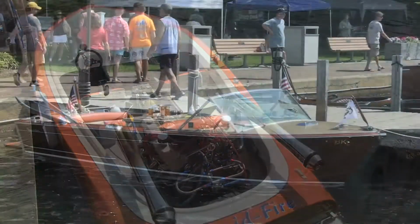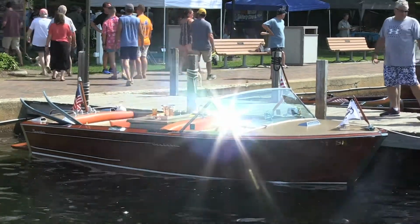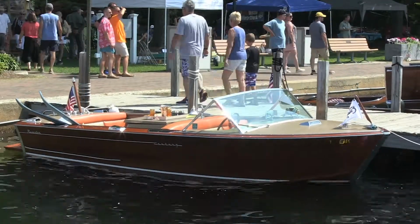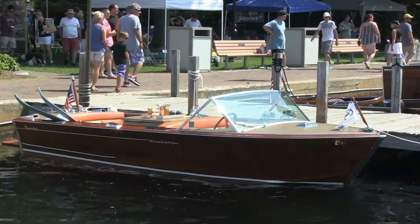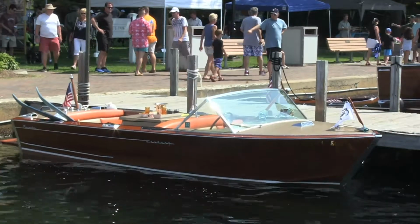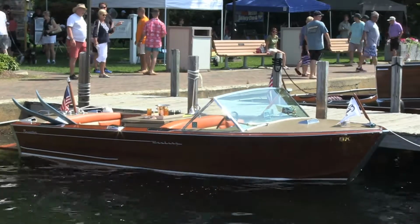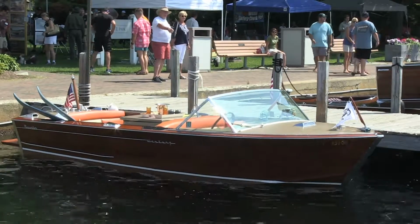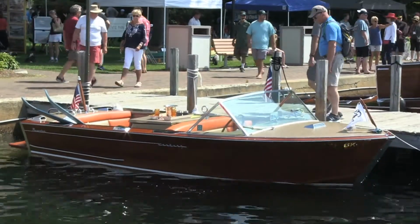Oh, here's a nice little boat here. It's a 1966 18-foot Century Resorter. This is kind of their sweet spot when I think about it. Maybe later on they developed them well, but it's a nice example. They kind of had it all pulled together at this point, didn't they? There were a lot of these on Winnepesauke because Channel Marine, I believe, was the largest Century dealer in the United States. Vinnie Callahan ran Channel Marine, and he was a good salesman, and he was selling a product that fit the lake pretty well. So they sold a lot of these.